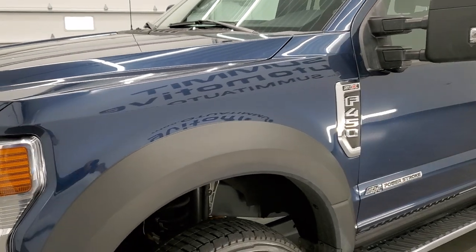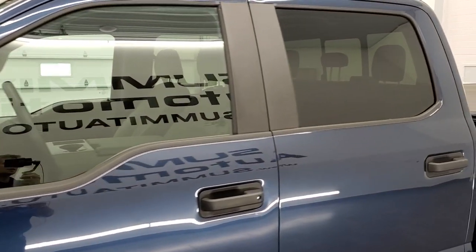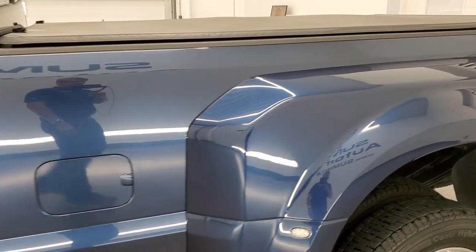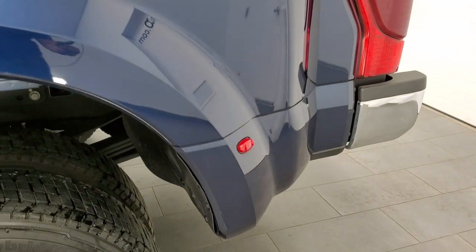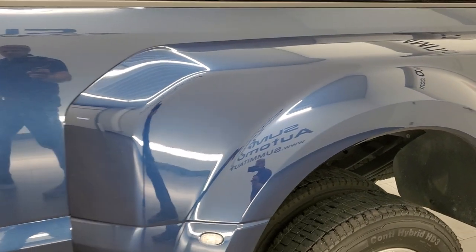Blue jeans metallic is the color. We shoot all of our videos in 1080p, 60 frames per second. If you have HD capabilities on your computer, tablet, smartphone, or television, turn them on right now because it is definitely your best way to check out the quality, condition, and options of the truck before seeing it in person.